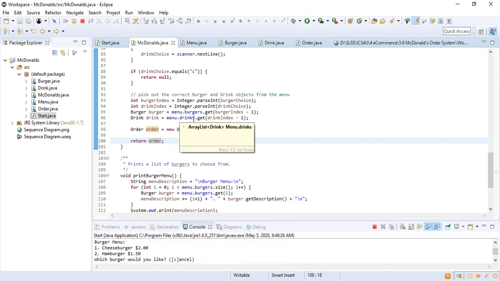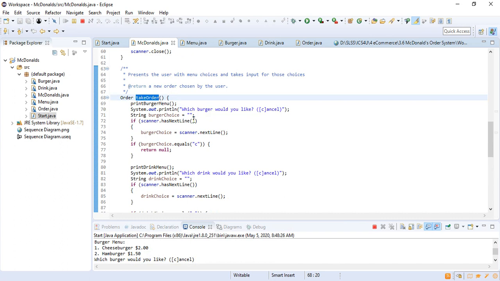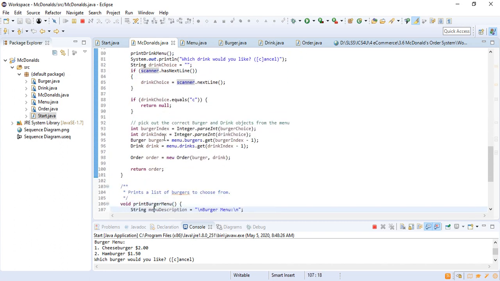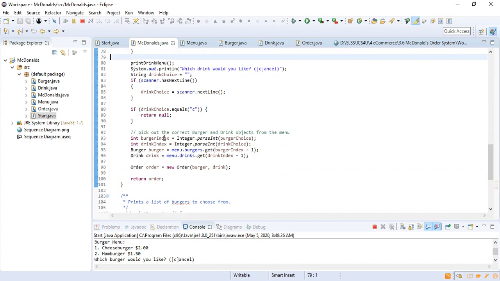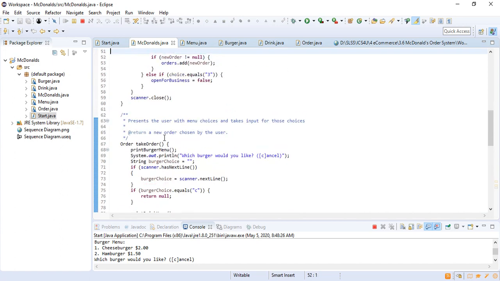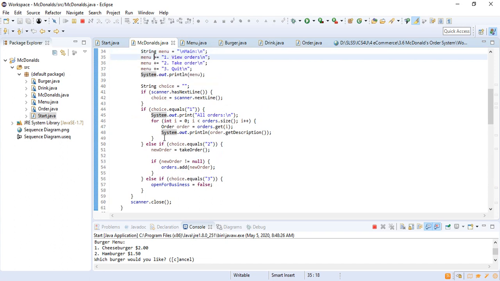And let's go back to where we came from previous to this. Alt, left cursor key. Okay, so we're back here at take order, and so that just shows us that when we take an order, we return here. And this just says if it's not null, then add it to our list of orders.